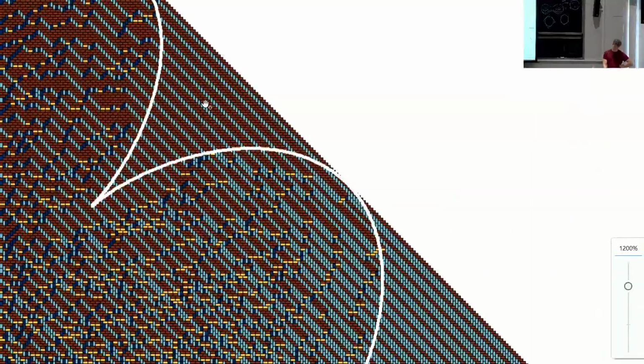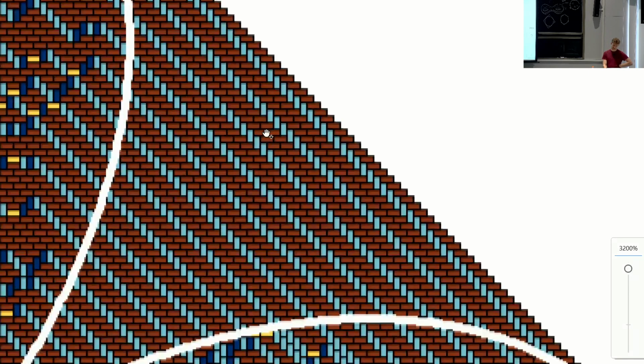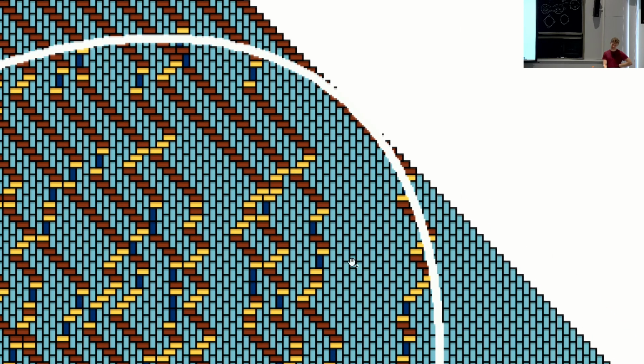Yeah, maybe I should zoom in on this for a second. So this is kind of curious. So here we had this frozen region, which is just a brick layer pattern, right? And then here you get a different kind of frozen region, which is still a brick layer pattern, but now has two red ones and one blue one. Then here you have this one, two blue ones and one red, and then that transitions to completely blue, right? I think that's pretty curious. And similarly here also you have a similar kind of thing. This is also a large frozen region, but it's a mix of the two different colors, right?